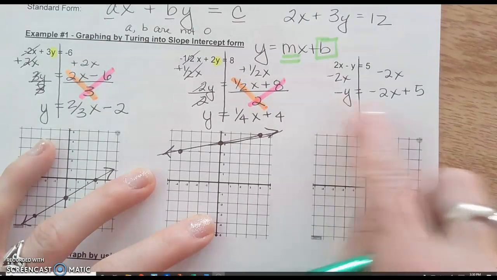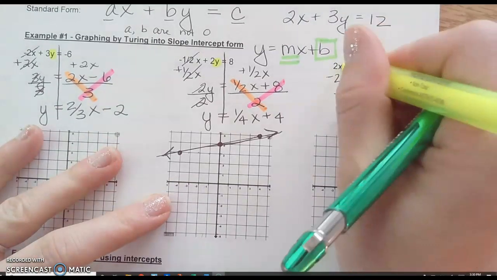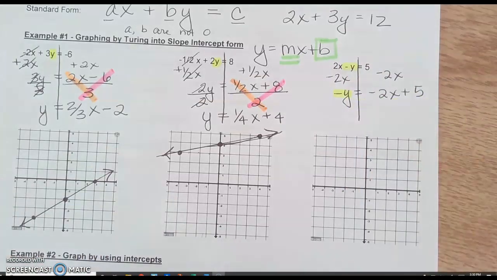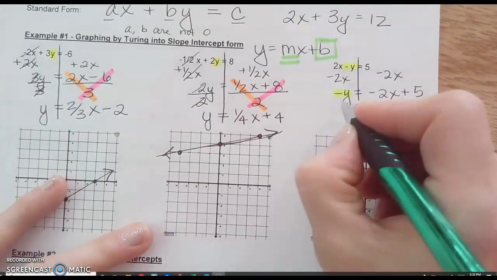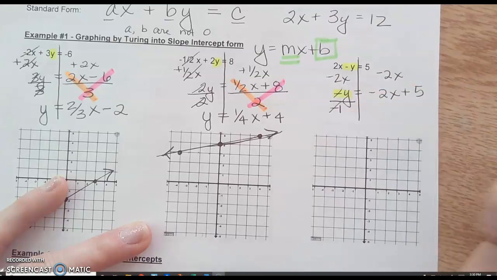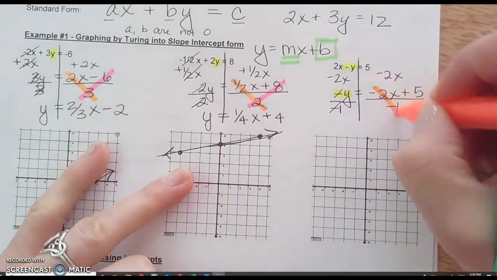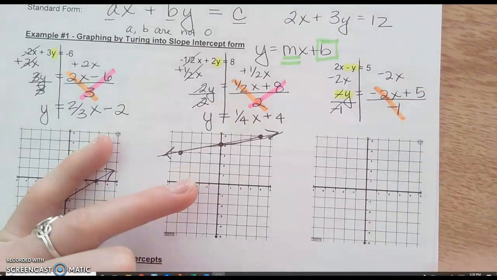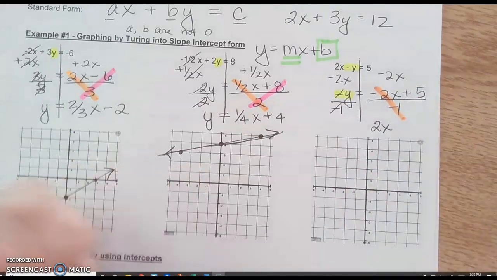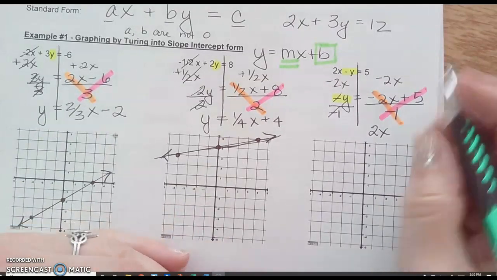Okay, I got this far, but I wanted to point out that this is still a negative y. So you better bring down that negative, and that's one more thing I have to cancel out. So if you remember, we have to divide by -1 to cancel out the negative. Whatever we do on one side, we have to do on the other side. And then I still have to simplify over here. So -2 divided by -1, and 5 divided by -1 would be -5.